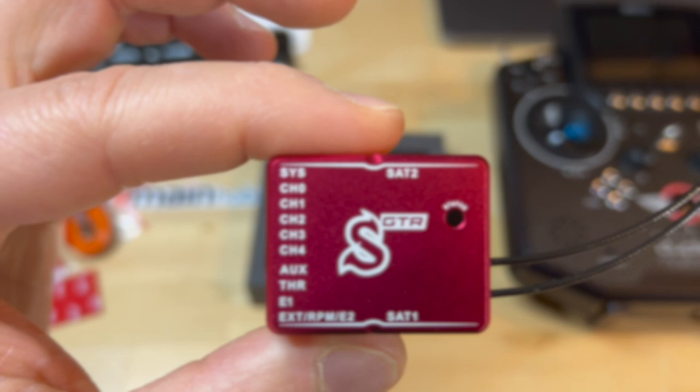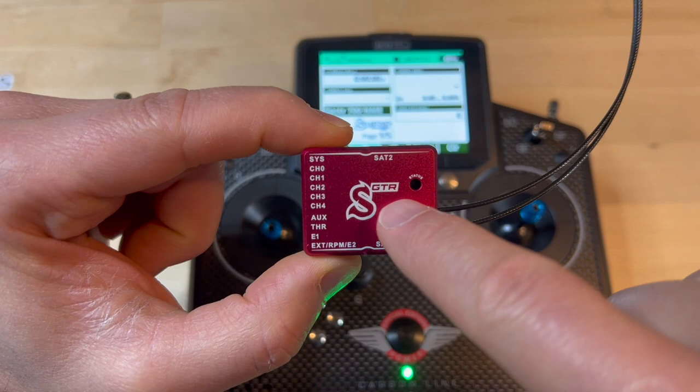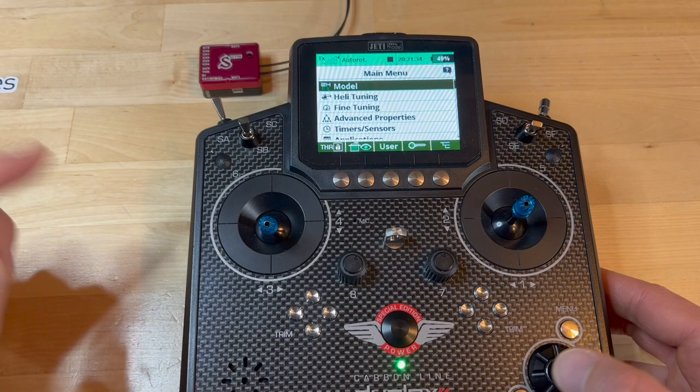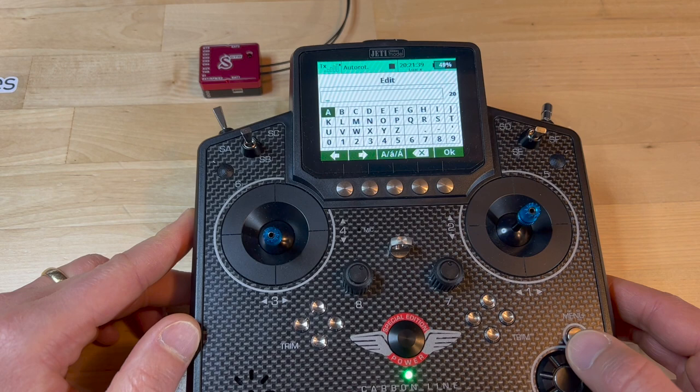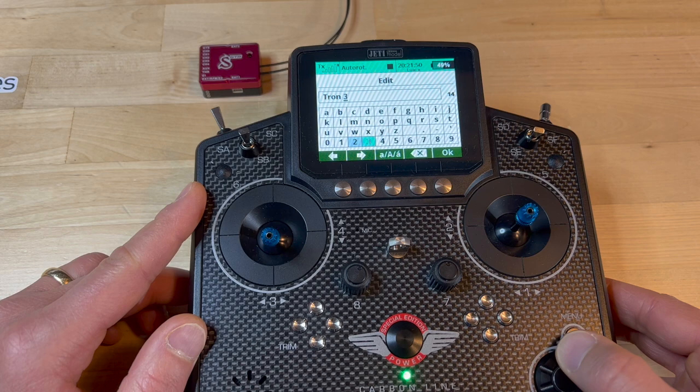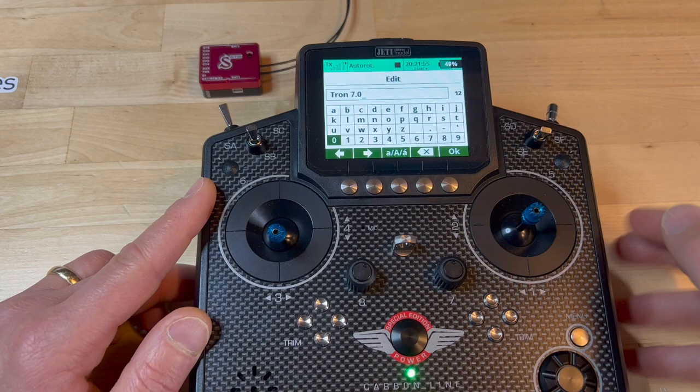Before you bind the Spirit GTR unit to the radio, you have to create a new model on the Jeti radio. So let's do that. So here I'm just going to press menu under model. Yes, I'm going to select new model. Here for name, I'm going to bind this to a Tron 7 helicopter. So that's exactly what I'm going to write down here. So Tron, a little space, 7.0. All right, you can name it whatever you want. I'm going to press OK.